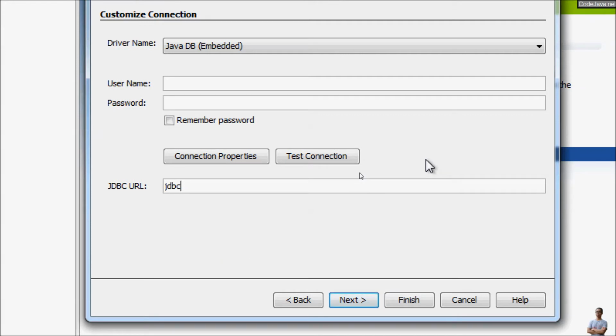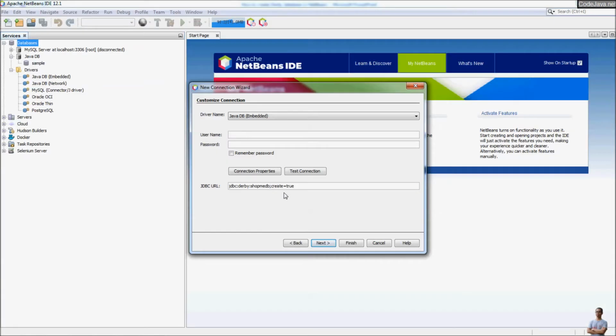It is jdbc:derby: and then the database name, for example, shopmedb, and the parameter create=true to indicate that Derby will create the database named shopmedb. Okay, we don't need to use username and password because in embedded mode we don't need to secure the database. And click next.